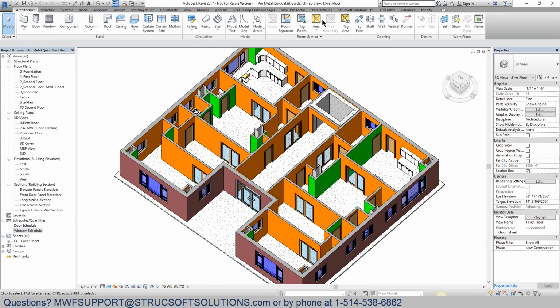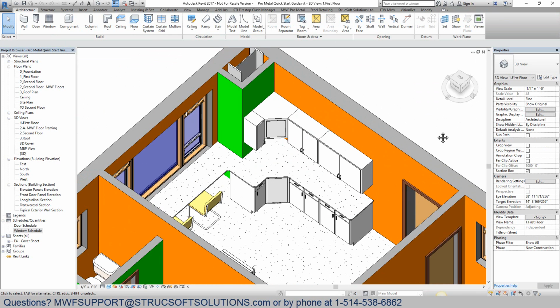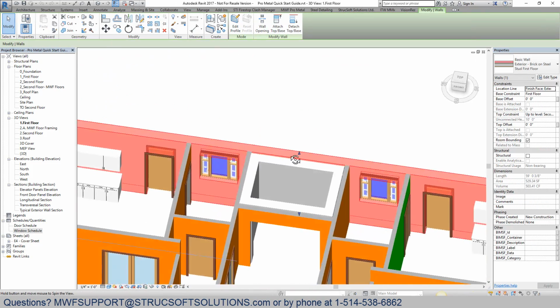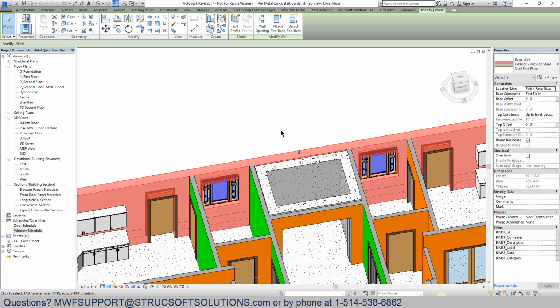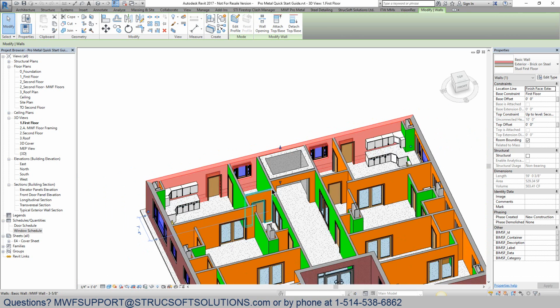You'll notice here in the two back corners, I've got a neat little kitchen configuration. So we're going to need to put some backing up there on these panels that get generated. I see that this project has been modeled with some really long walls. So we're going to have to look at splitting these panels up within these Revit walls. And we kind of want to leave those walls untouched as much as possible within Revit and really let MWF do the work when it comes to panelizing.